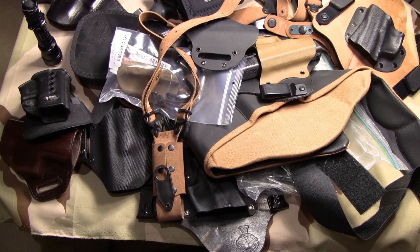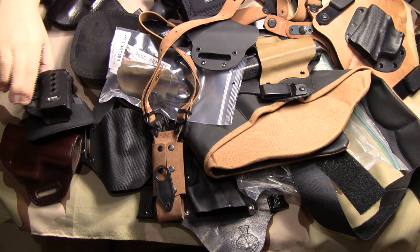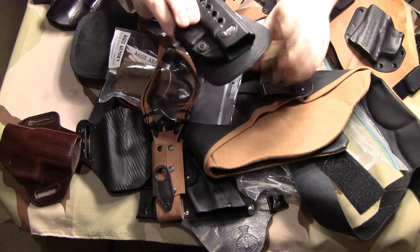Just different experiences and different things that I've seen and different things that I've used and how it's worked or hasn't worked for me. Now keep in mind that everybody's body style and body type is different, so what works for one person doesn't always work for another person, since we're all built differently. But I wanted to talk about some of these things. So, wow, I don't really know where to begin. Let's start with something like this.